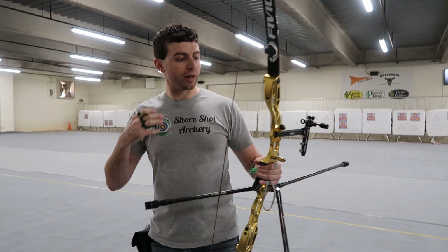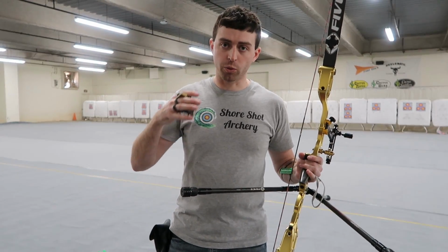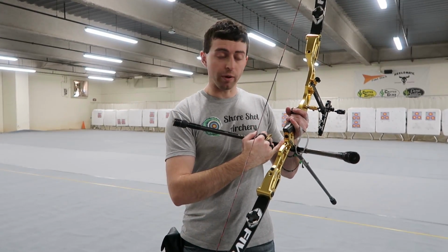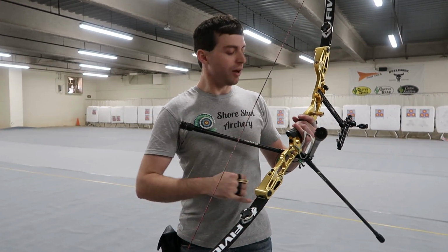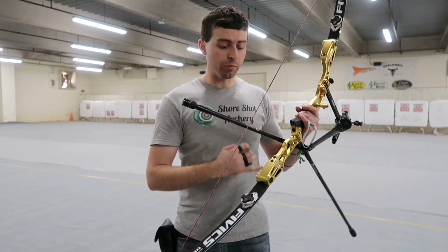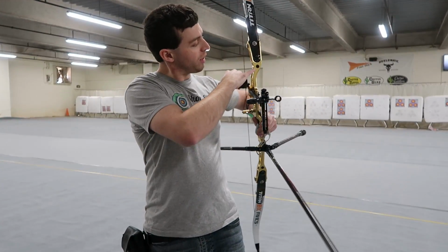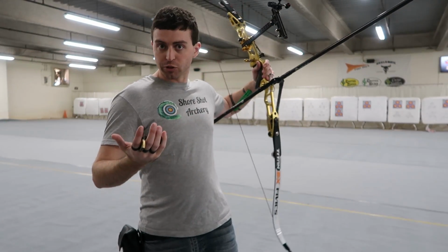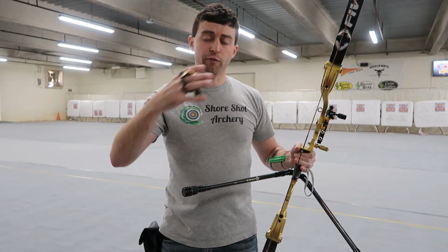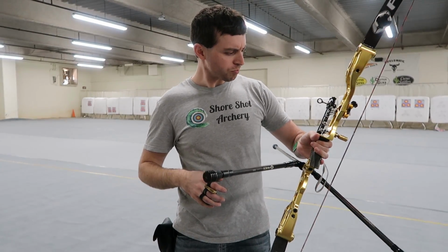Another really nice thing about this bow that I noticed so far, for people that like a lot of attachment points for additional weight or other dampeners and stuff, they really seem to have you pretty much covered. You got one down here, you got one right behind the stabilizer, even where the locking bolts are, the set screws for the limb bolts, those are all threaded too. You also have two more right up front, which is very nice. Of course, that's usually pretty standard among riser manufacturers, but it's nice that they did cover their bases and then some. You pretty much get all the attachment points you could ever want.